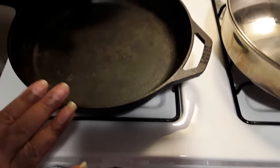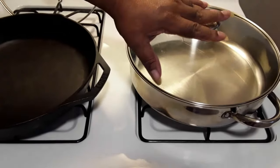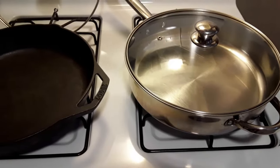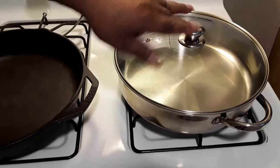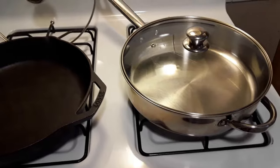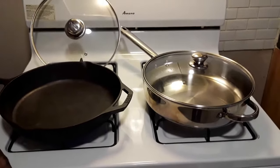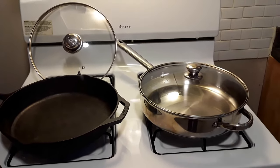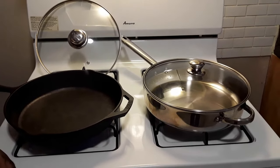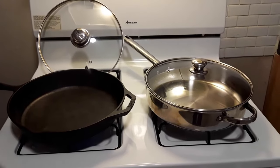So, this one, I will fry the fish in this one, and in this other frying pan, I will do the sauteing of the onions, and the scallion, and the bell peppers, and the carrots, and I will use that to dress the fish. Process. So right now, the next stage is to get the fish ready and enjoy my time. So we are in stage two of the cooking process of the Escovitch style Jamaican fried fish.